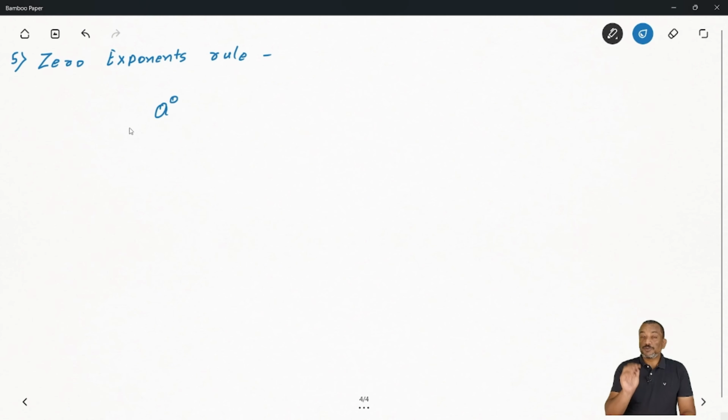A lot of students say, hey, it is 0. No, any number in this world that has exponent 0 is equal to 1. In the same way, with any bigger number, if you have 8 exponent 0, you can say 1. If you have 9999 exponent 0, their value is 1. So it is not 0.